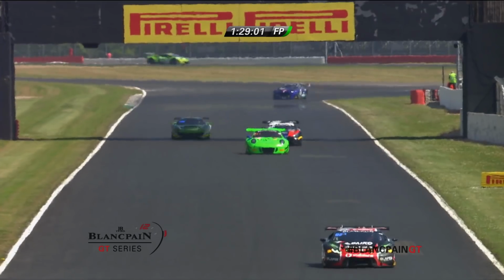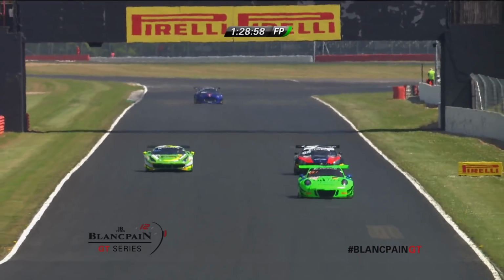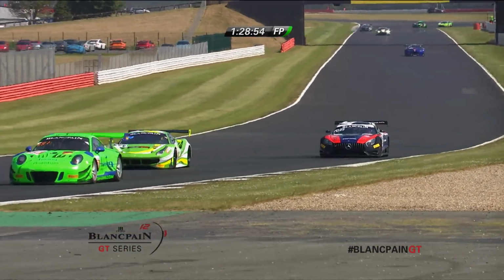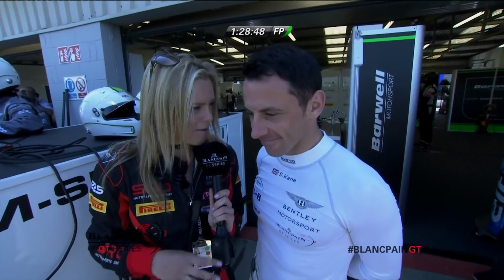One of the things that we want to do, we've just been talking about Guy Smith, but let's hear from another Bentley racer, because Dakota has caught up with Stephen Kane. Stephen, now this is your home race, your team's home race, and your car's home race. It's going to be a fun weekend, right? Well, I hope so. It's always great to come back to Silverstone. It's the home of the BRDC, where Bentley all started, and we're here with a new car this year, and it's Guy's last race, so we're going to try and make it a really eventful race and a memorable one.